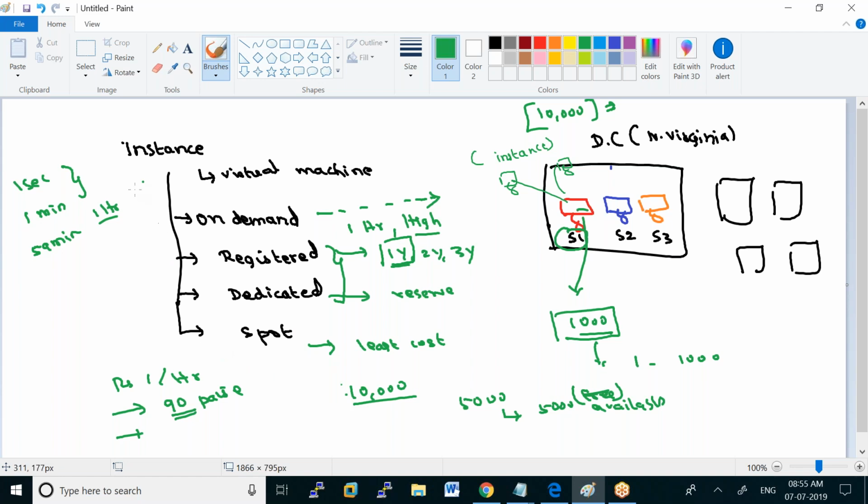If it is rupees 1 per hour for on demand, you can get a spot instance for 30 to 40 percent of that. So the cost can be reduced to this extent. Whereas the reserved instance may cost around 80 paise. Since you are going to use it for 1 year, they will reduce it for reserved and dedicated instances. So this is the way by which you can get an instance. Our discussion is going to be with the on-demand instance. We are going to launch the on-demand instance, and I will let you know how to connect with the instance and do the needed things.